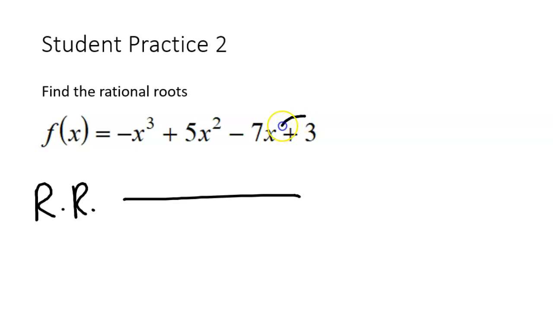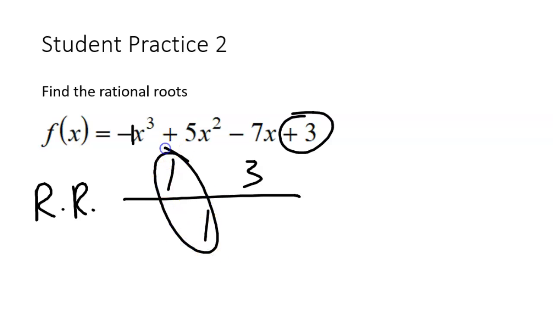The numbers that go on the top are all the numbers that could divide into this last one, which are 1 and 3. Now, what are all the numbers that I'll put on the bottom? I'm usually going to keep it easy on you guys, but in this case, it's a 1, so that's all you could put there. So now, what are my possible roots? Go ahead and see if you could list all those out. 1 over 1 and 3 over 1. And once again, don't forget, they could be positive or negative. So we have 4 possible roots. A positive 1 and a negative 1, or a positive 3 and a negative 3.